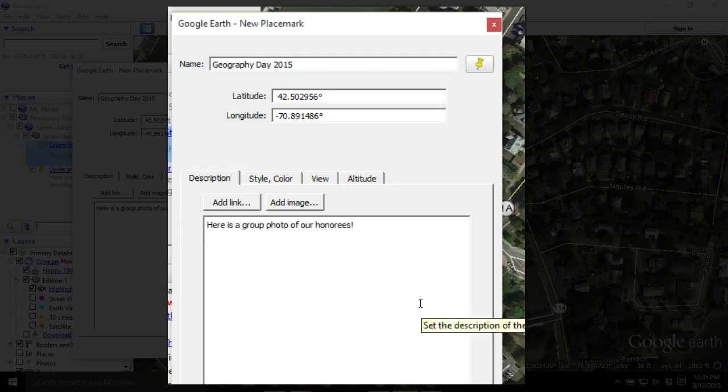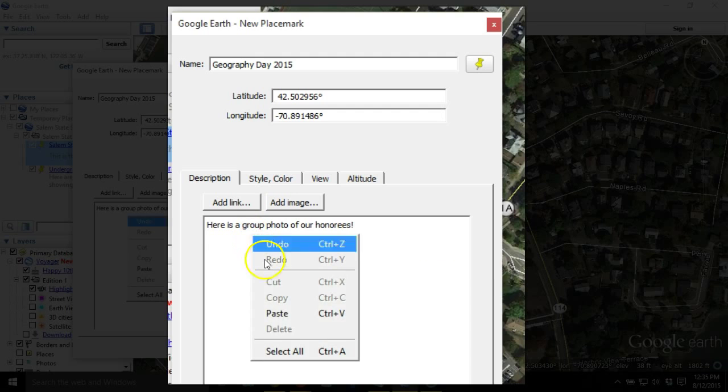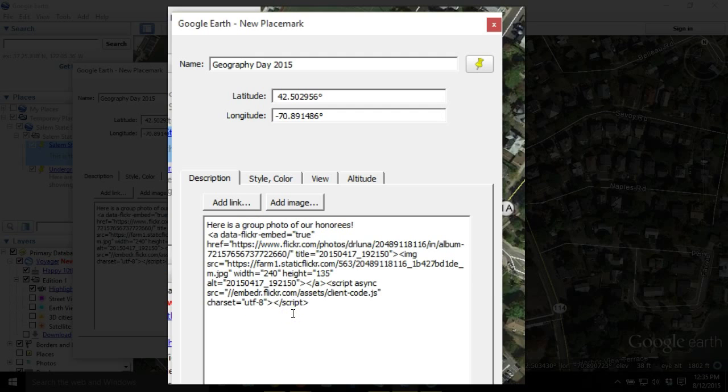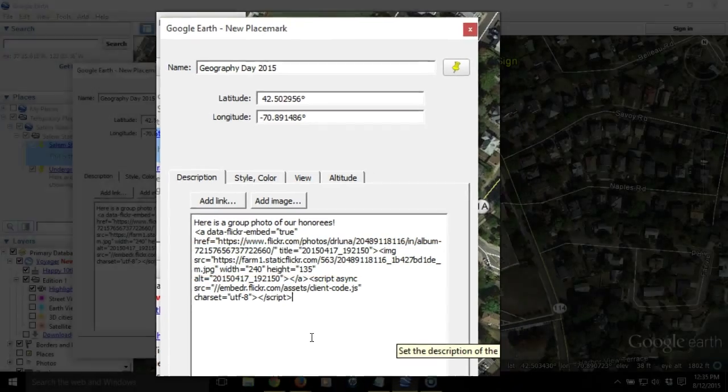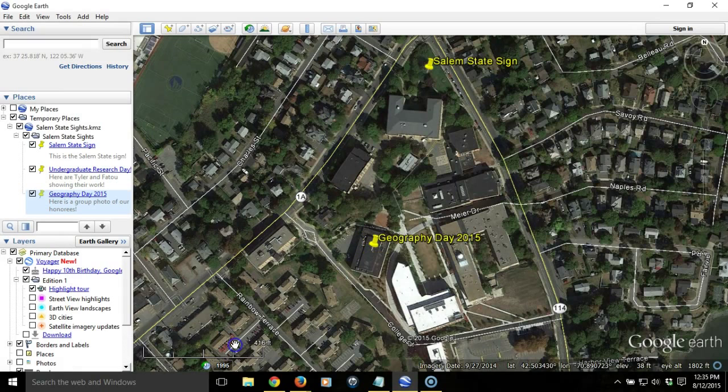Now, when I used imagery from web pages or from Facebook, we used the Add Image button, but here we're using embed code, so we're not going to use that button. Instead, we're just going to right-click and paste that embed code directly into the Properties box. And so you see a lot more code that goes into there. But if you read through it carefully, you might notice some familiar text. The image source is in there for sure, indicating where the image is coming from. In any case, once we have them there, we just click OK.